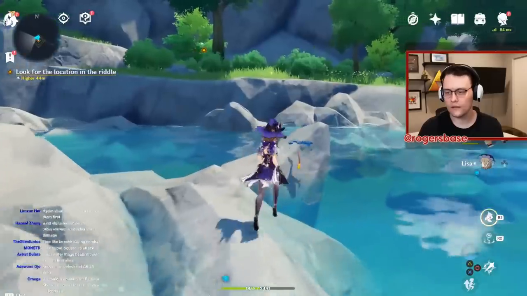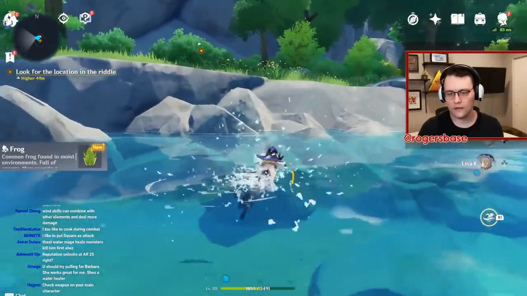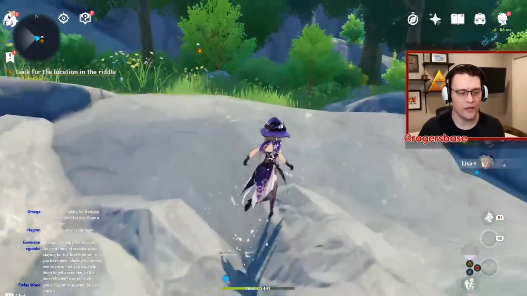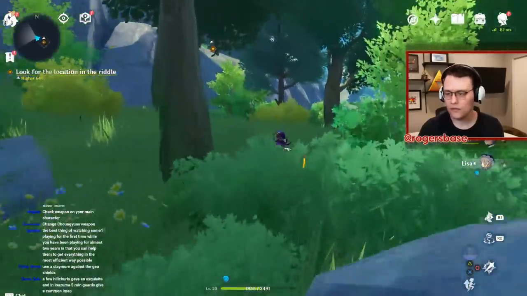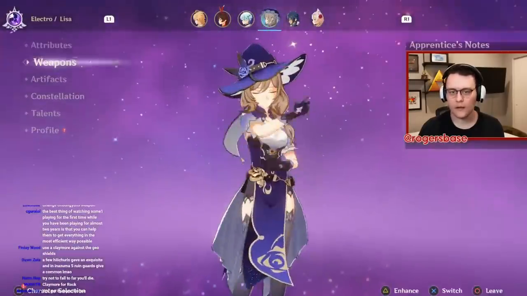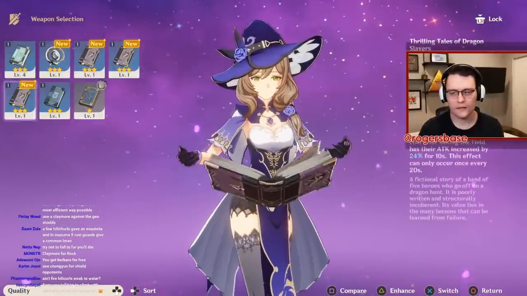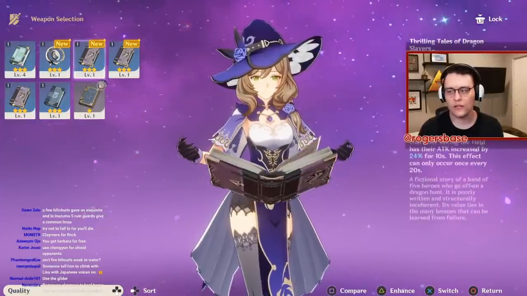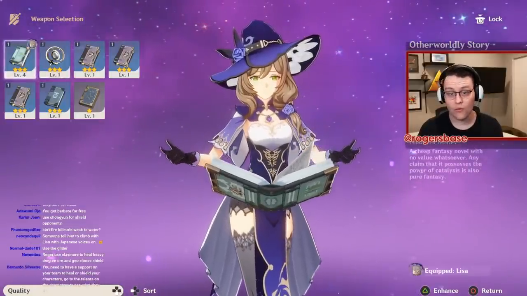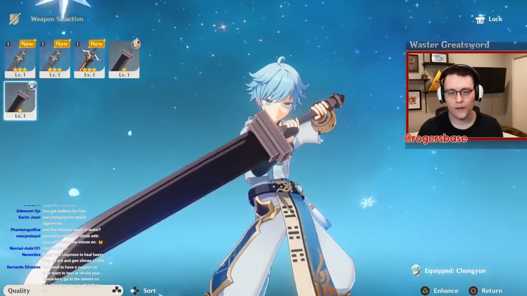Alright. Okay, I'm swimming quickly. Also, change your weapon on your main character. Change my weapon on my main character, okay? I see. Enhance? Level 1? Oh, I see. 23. Oh! Okay. Weapon. Oh, whoa!